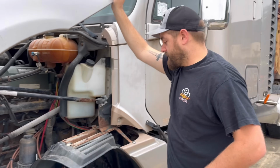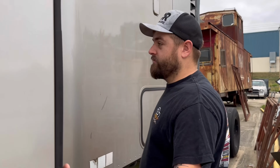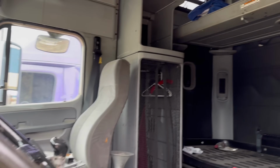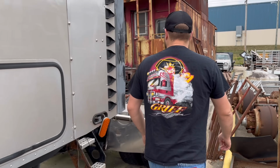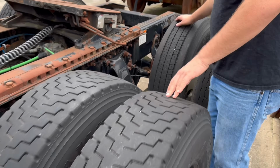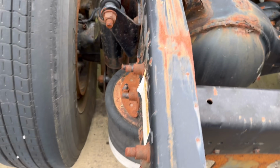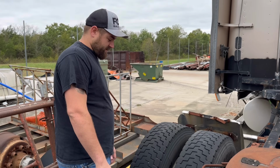So we've got this truck right here, which we're gonna grab with the Zach lift and snatch it out of here. So probably grab it from the front. I don't know yet. We might pull it out of here and grab it from the rear. But this has got some really nice Airliner suspension in it too. These are the kind of suspensions people are always buying and doing air ride suspension swaps on cab overs and stuff like that. And it's not super rusty, it's actually in good shape.